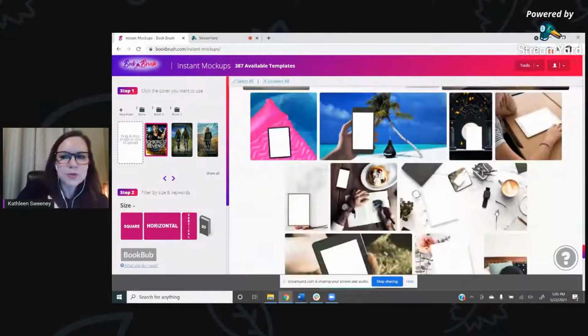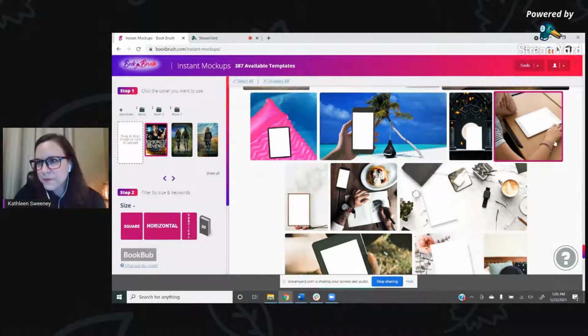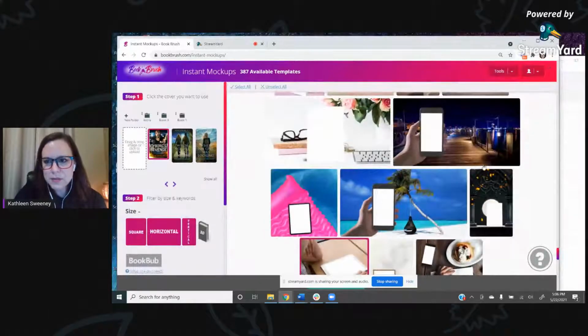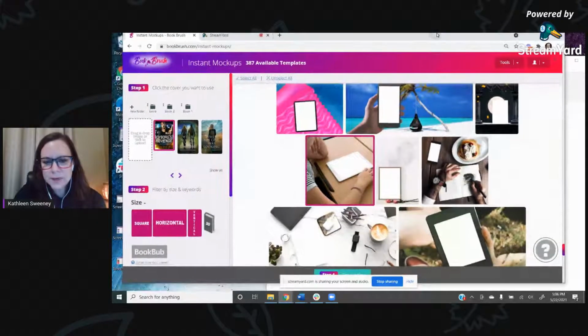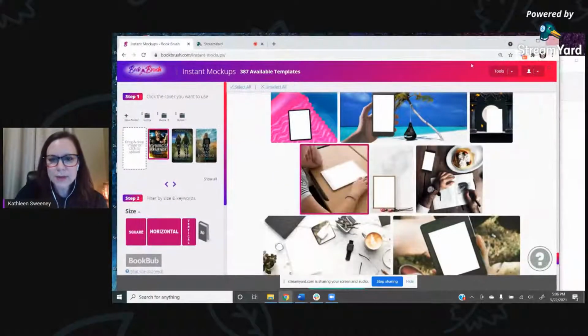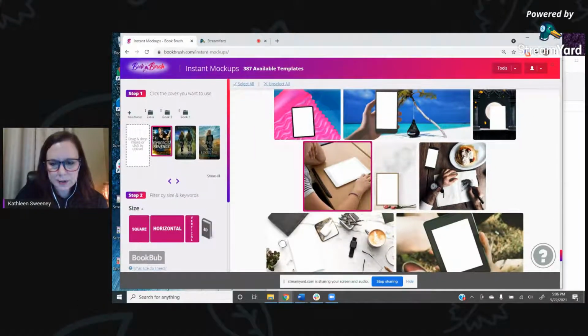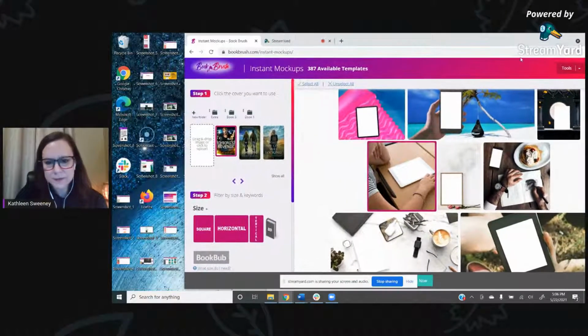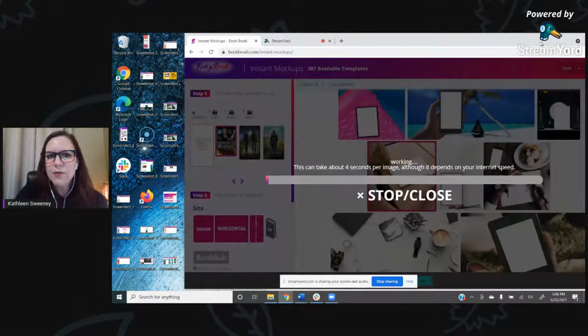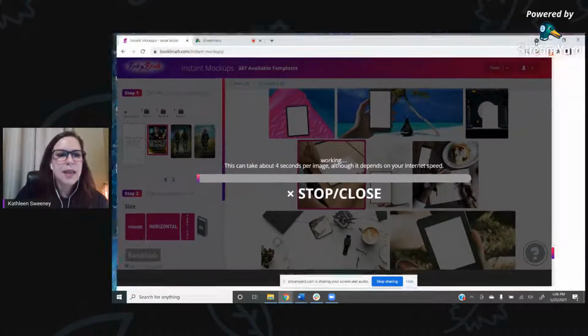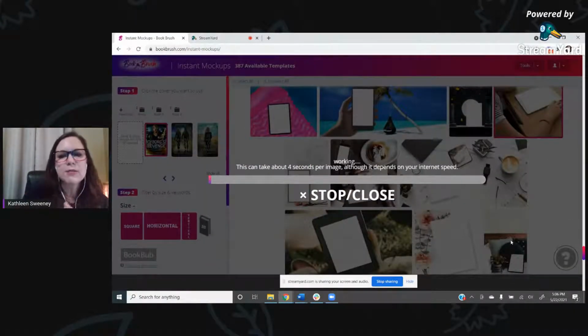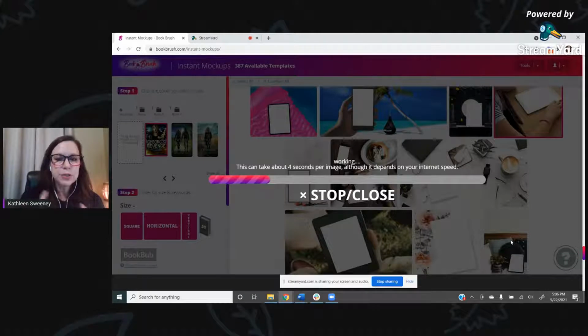All right, I don't want to do too many because they take about 4 seconds per image to download. So we'll stop there. I got to make my screen just a little smaller because the convert now button is behind my screen sharing button here. I'll scoot it sideways and convert now. And this is where it takes about 4 seconds per image to download. And they'll be in a handy zip file. You can also download just one, and it would be as a PNG if you need just one.